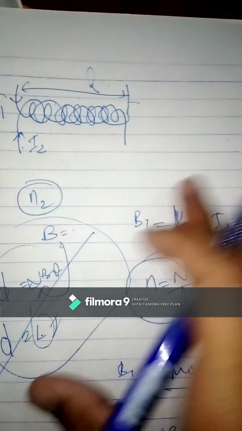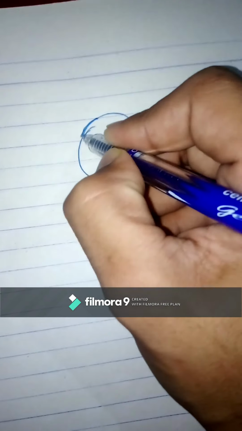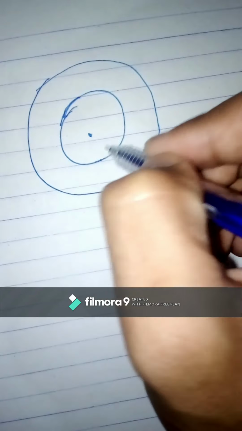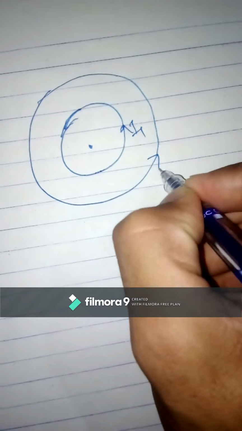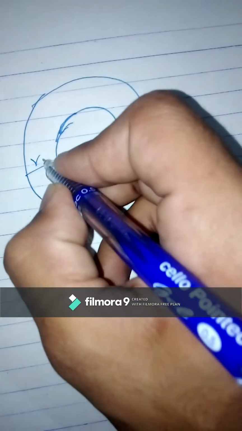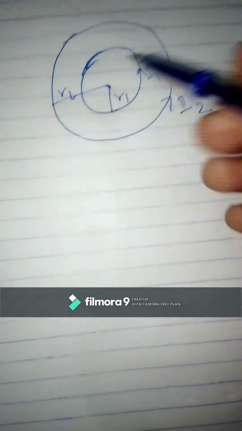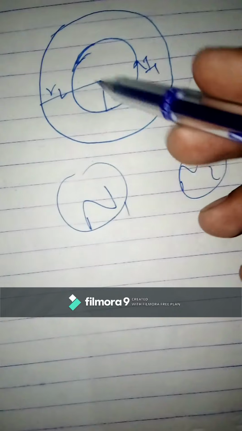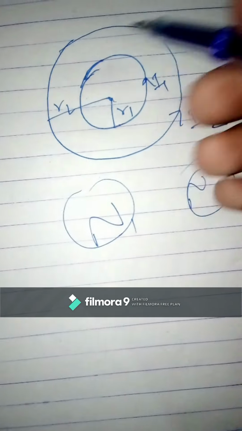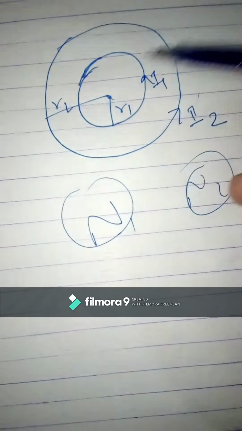And again, as we did for the plane circular coil, we'll do for plane circular coils here. We'll make two coils because we need one primary coil and one secondary coil. Concentric we'll make it. Suppose this smaller one is the first coil, so I1 current is flowing, the bigger one is the second coil, I2 current is flowing, let its radius be R1, let its radius be R2. So simple. Let us consider two plane circular coils having N1 and N2 number of turns of radius R1 and R2 respectively.